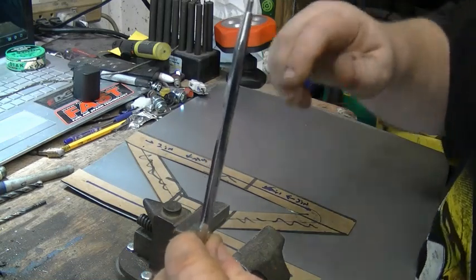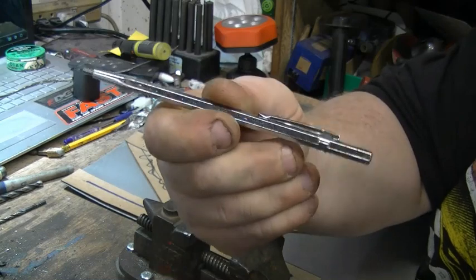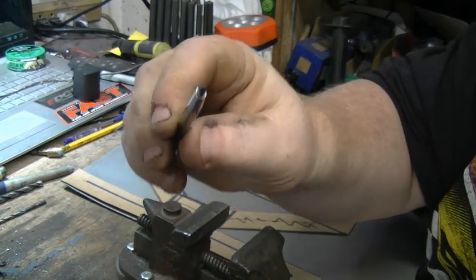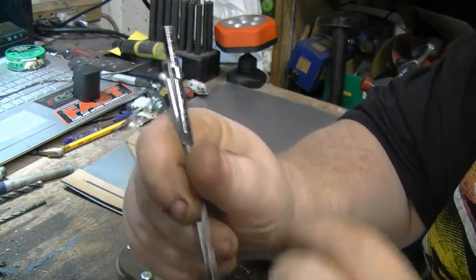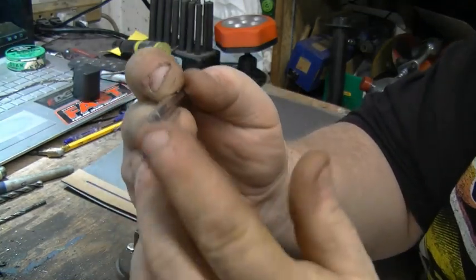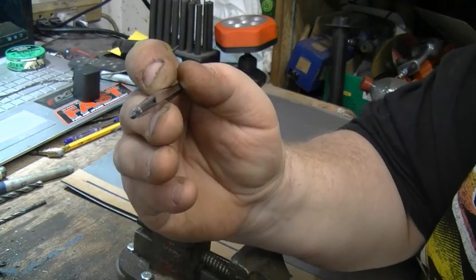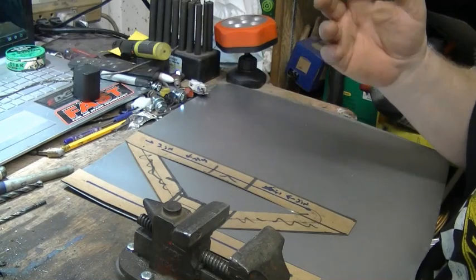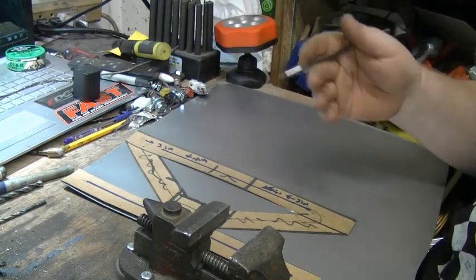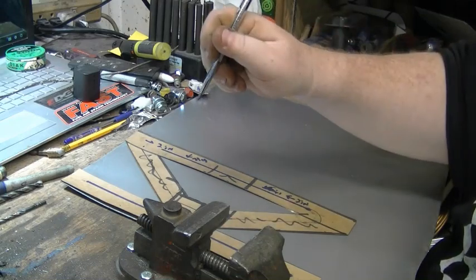So, the other thing, I use these and I recommend you go get some, on eBay or Amazon. All it is is a scribe. Looks like a pencil, kind of. Even got a little pocket clip on it. It's a real sharp point. They're carbide. And they're for scratching lines on metal or plastic or whatever. But I like these because it leaves a real fine line.